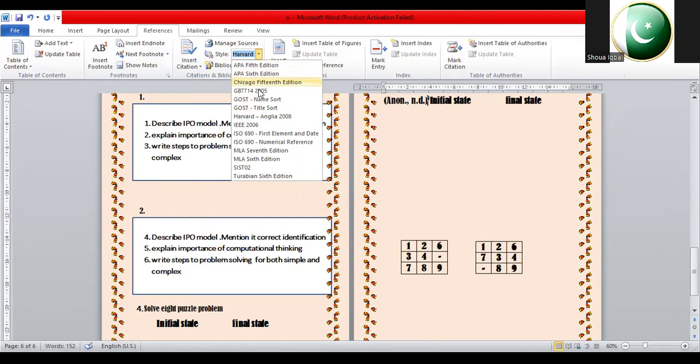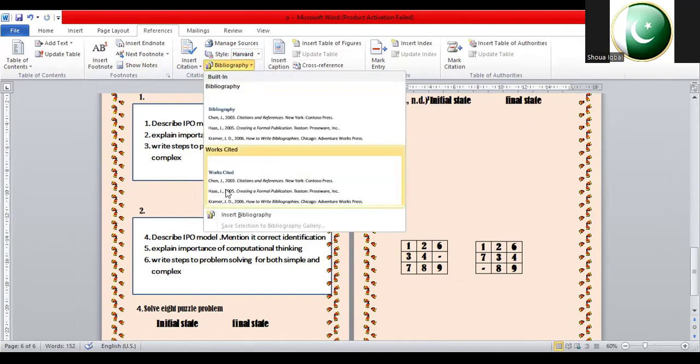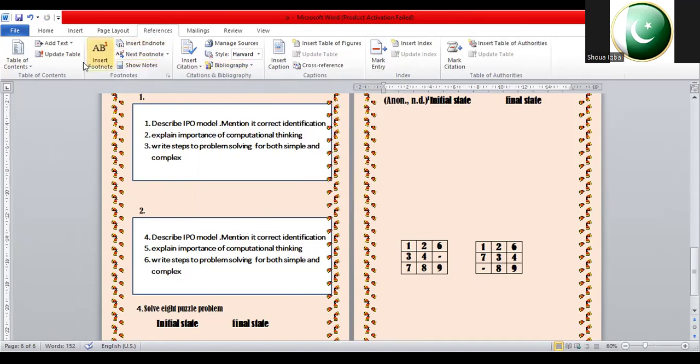Style option from here, you can select different types of style. Okay. From here, you can have bibliographic options also, word translate options, bibliography, and all that. These are the options which are usually required when somebody is writing any book or generating any research report and all that. Okay. So basically, the references options are used when you're working on any research sort of work and you want to submit your work to your advisor. Okay.